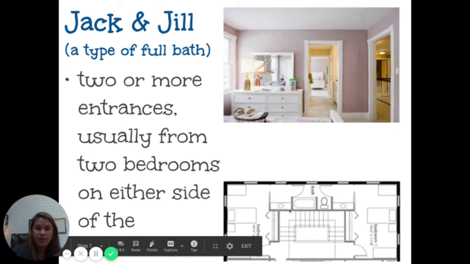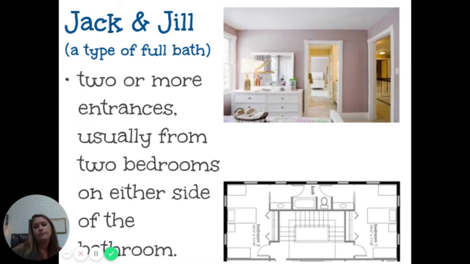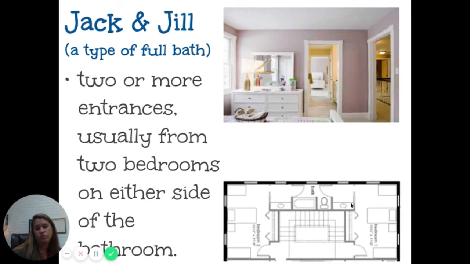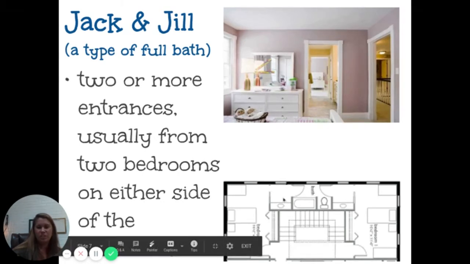Now, this sibling has its own sink and this sibling has its own sink. So that is a really good idea, actually, for your Jack and Jill bathroom. Because, if one sibling has this door locked because they're in the shower, you can still use your sink and get ready, which is really convenient. I bet some of you share your bathroom with a sibling and it's not a Jack and Jill and you get irritated because they lock you out or whatever. Well, that couldn't happen in this setup. That's a really good solution to that problem.